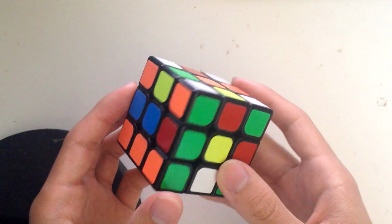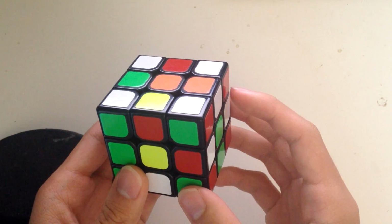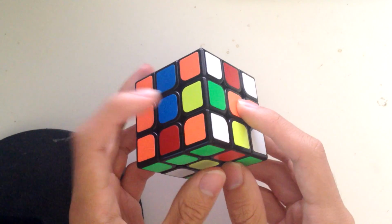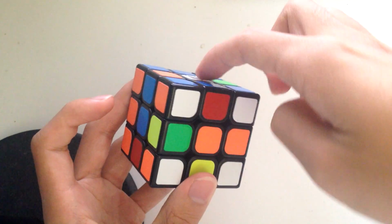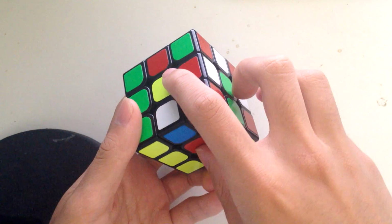The third case you might get is where all six centers are unsolved. When this happens, the centers will always form 2 3-cycles. What I mean by this is if you follow where every center needs to go, so this orange one needs to go here, this blue one needs to go here, and this white one needs to go here. So that's a 3-cycle, and then on the opposite side, there's another 3-cycle here.